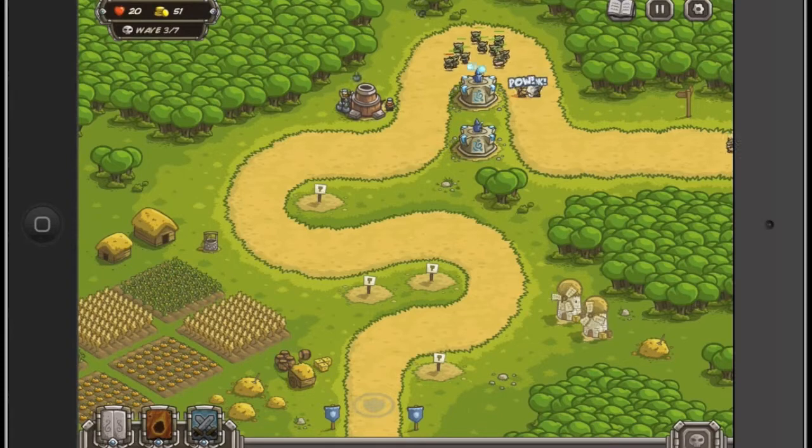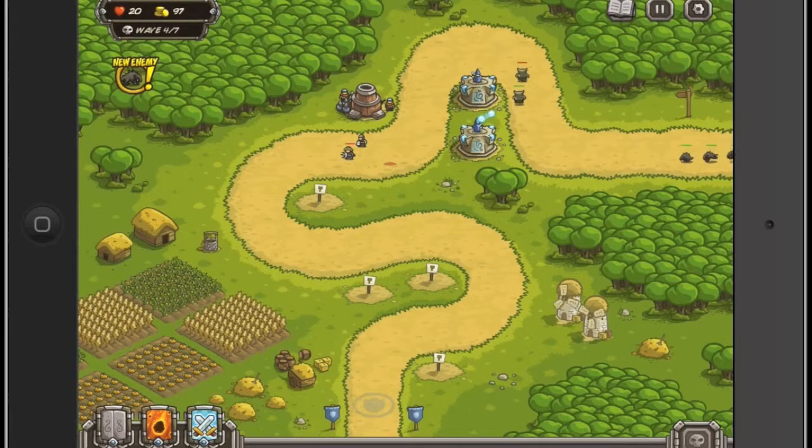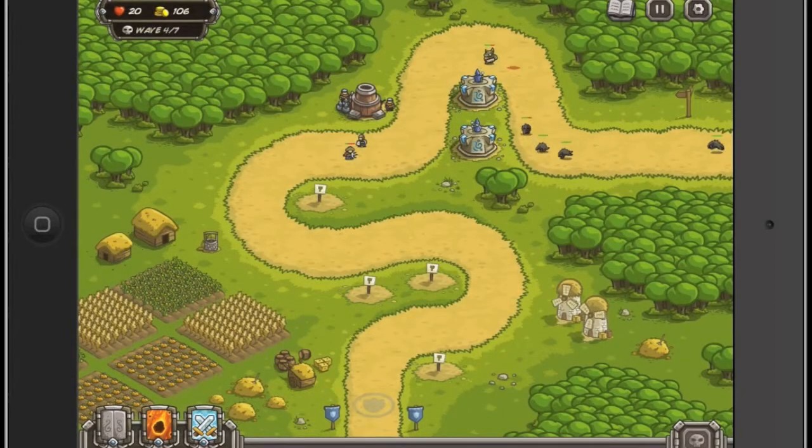Zap, zap. Zap a lap a lap and kaboom. And zap zap zap and kaboom. And we'll get some reinforcements to block everybody up. Doing well, let's call the next wave. And we got somebody new. We got wolfies. They can dodge, they're very fast, but they're low health. Vicious little dodgers.